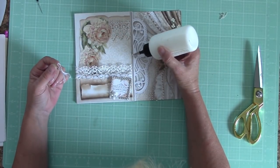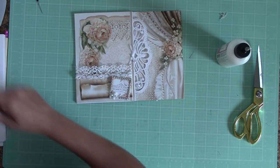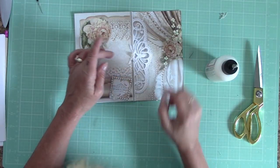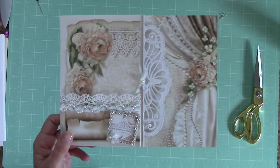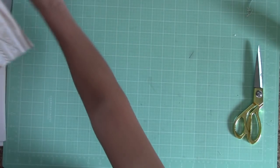We're going to place that right here. Grab one of your flat back pearls, and we'll apply glue to the center. We're going to allow that to dry. This page is complete. It's actually gorgeous. I think this looks so nice. Love this paper. I really do.